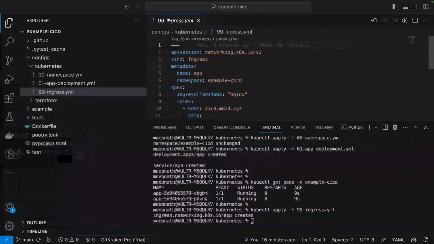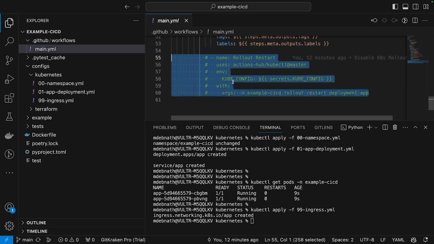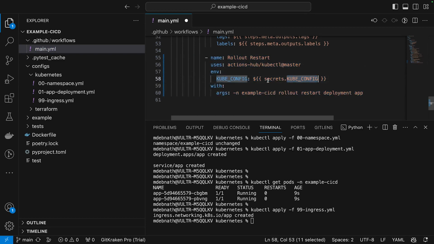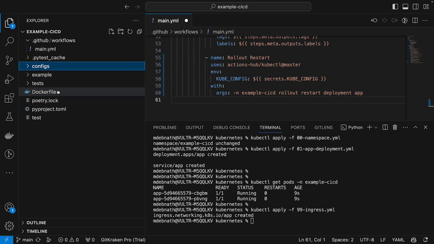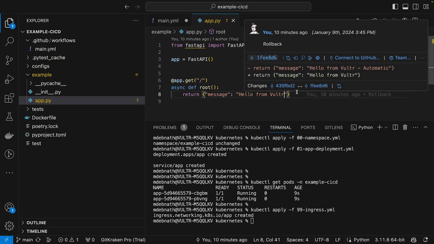Now, what we can do is go back to our workflow file and uncomment this, since we have the kubeconfig secrets now, and it will run the command in the namespace example CI/CD rollout restart deployment app, which will just restart the pods to get the latest version of the container images. So let's just do that. And to reflect the changes, I'll also do hello from Vultr.